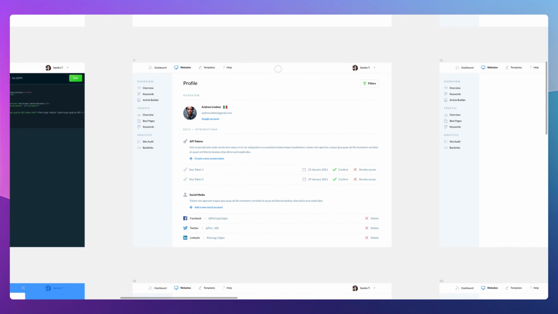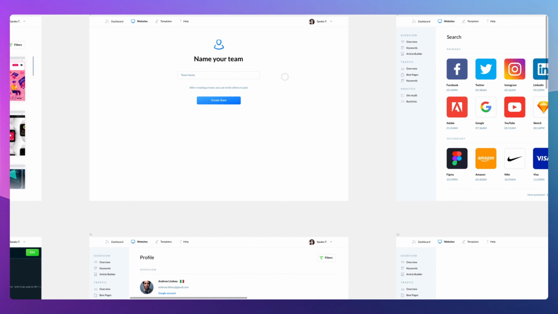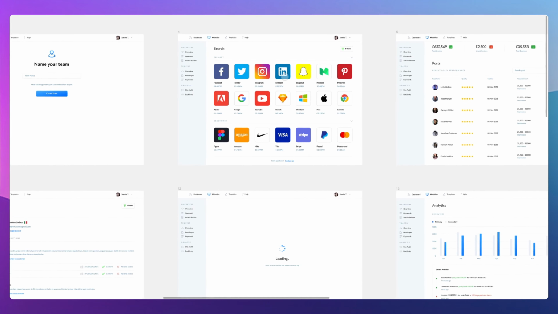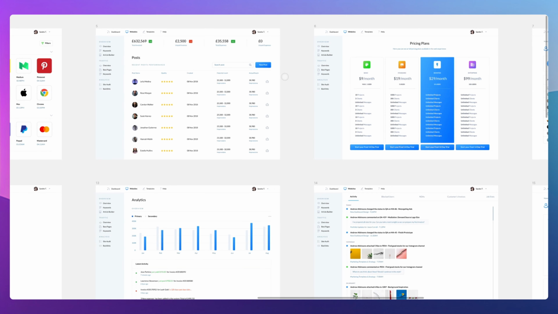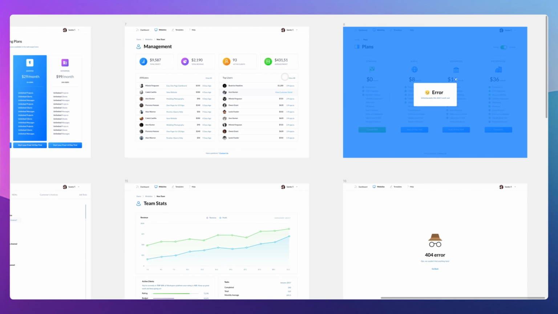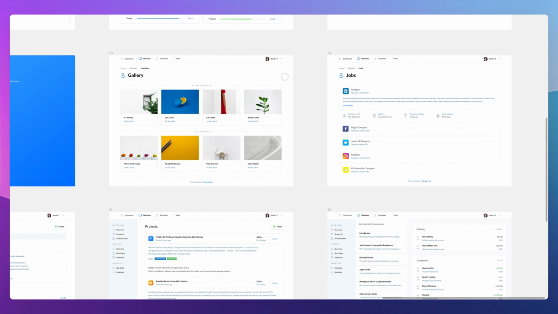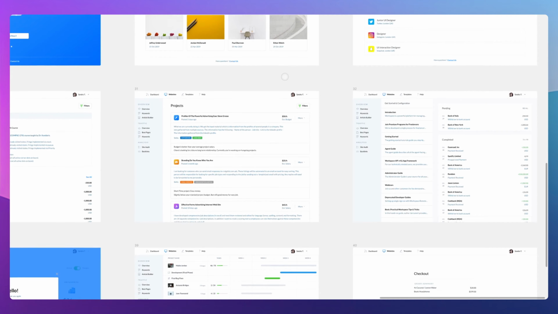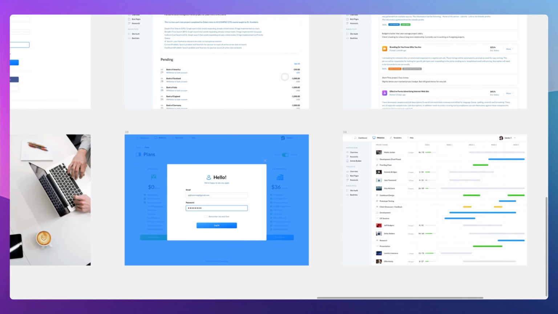Because the navigation at the end of the day is going to provide a hierarchy. So think about it almost as a tree. The tree is going to have the base, and then there are going to be the roots that create that solid structure. And you always want to approach a project, be it a website or a UI UX design project, as a tree, and you have to think about that hierarchical structure where the user is going to have the most important pages available right away, and then it's going to nest down into the less important pages which are not going to need to stand out right away.